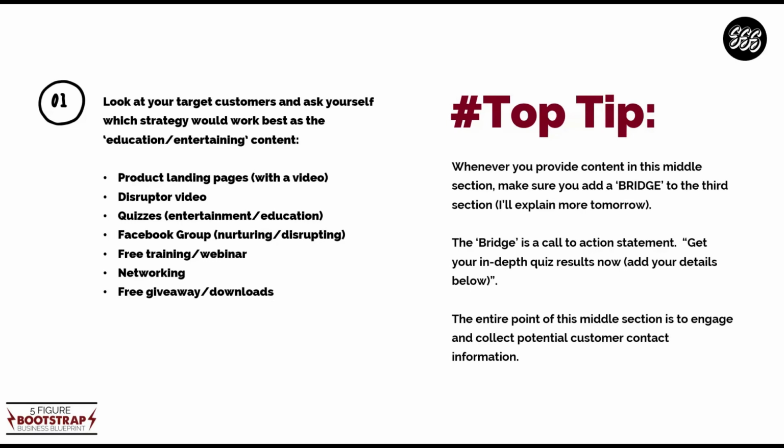data in terms of potential customers, which make up that 47%. That's how you keep in contact with them. If you don't get that information, then you're going to have to invest a lot of money in advertising, or do a lot of content and engagement strategy with those potential customers outside of the parameters of your email list. So the entire point of this middle section is to engage and collect potential customers' contact information so you can put them into the pool of that 47% that you want to talk to on a regular basis.